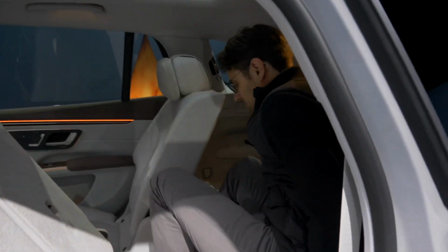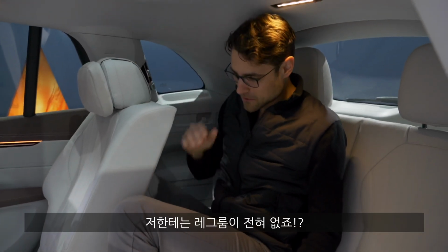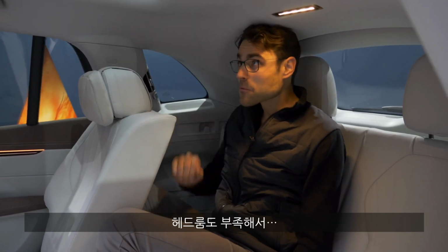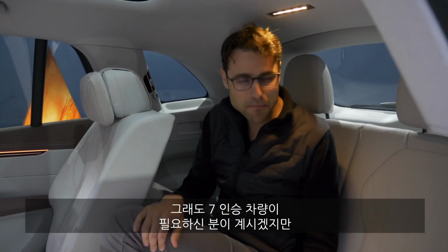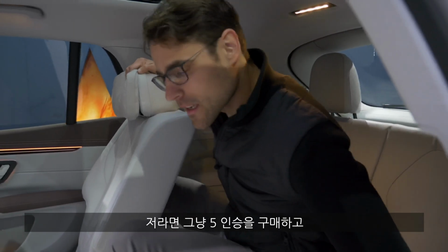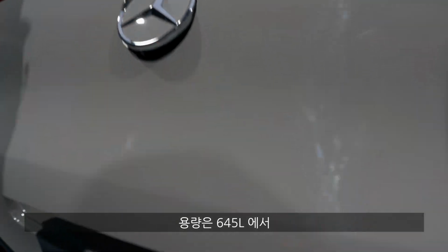But then, yeah, I mean, I could squeeze myself in here, but you see, it doesn't really work for my legs. Headroom-wise, there's nothing for tall adults here in the rear. Yeah, but at least maybe you might want to have that option. I would probably pick it as a 5-seater and then profit from more volume in the trunk. Speaking about that, let's take a look. Now let's open that trunk.